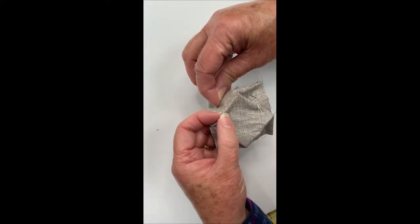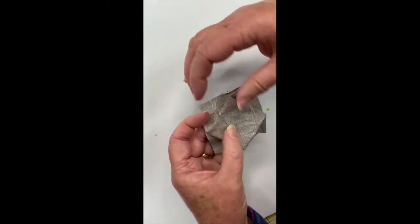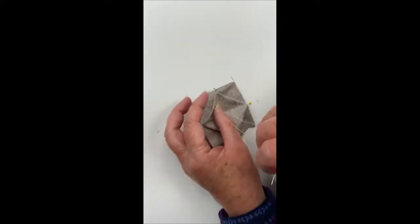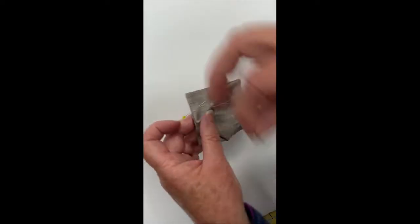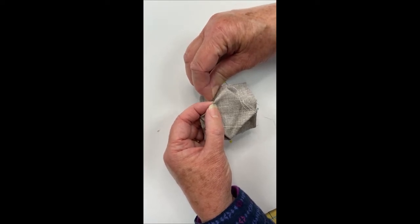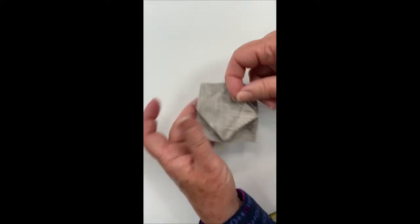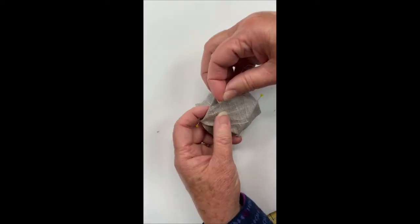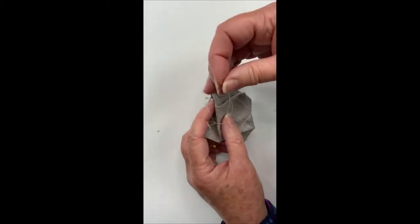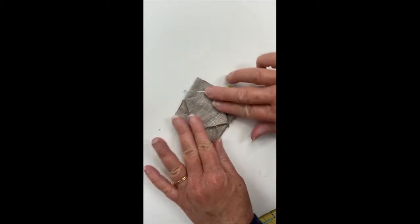I'll rotate it around and I'll take the next little tuck, just trying to catch, you know, a few threads at about the halfway point. Doesn't have to be super, super precise, so you can kind of just eyeball it. And then I will rotate it, and I'll take a tuck on the last side that we haven't stitched on. But I'm going to go back to my very first side where we started out, and I'm going to go back through there again. And when you're done, you should have another little square that's formed.